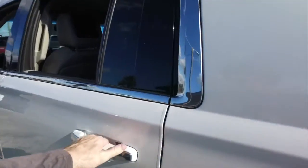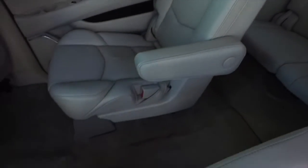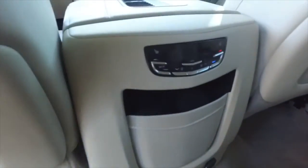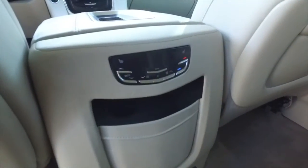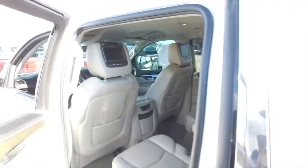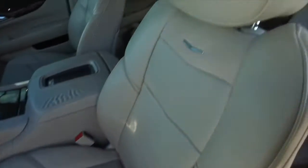Let's go inside and check out your beautiful interior. You guys do have that bucket seating in the back with armrest. Third row leather seating, aunts, uncles, grandmas, grandpas, cousins, in-laws. Trips to Disney World just got a whole lot more comfy. Do have the heated seats in the back, also rear AC controls, DVD player, headrest. Get those movies rocking, get that popcorn a-popping. It is movie time. Sorry about the mats, guys. Look at those, out of your way. Look at that. Looks good, feels good.